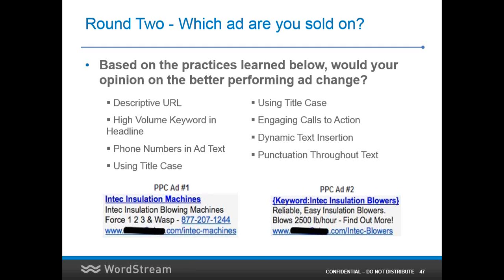And the other thing I just want to highlight just briefly, on the end of that display URL, you can actually see in PPC ad number 2, they actually incorporate the title case into the display URL. So, if you just think of the concept of URLs that you see in your browser constantly, you never really see title case represented. This is just another way of thinking of that space purely as ad copy. So congratulations to everybody out there who picked ad number 2. And hopefully for those of you who picked number 1, you can now see why number 2 is the winner.